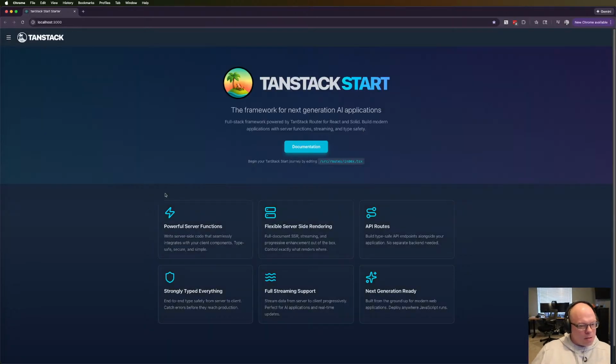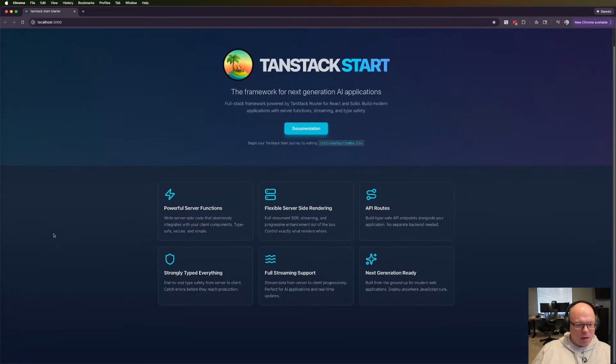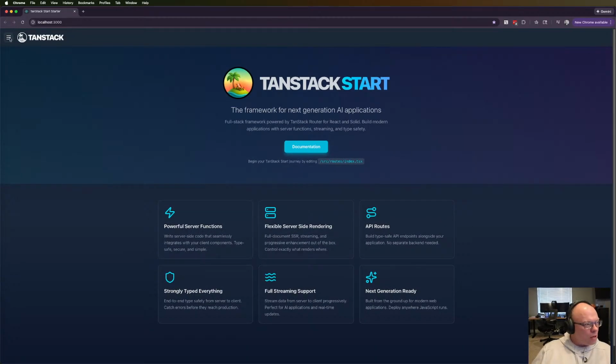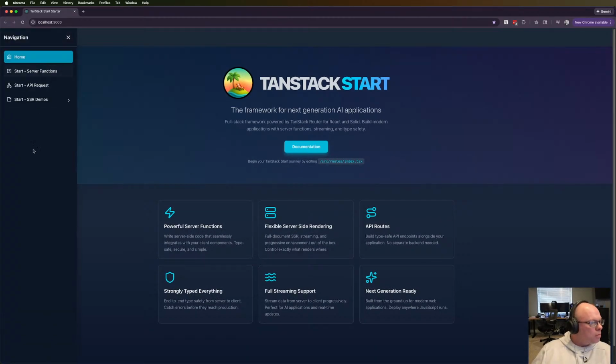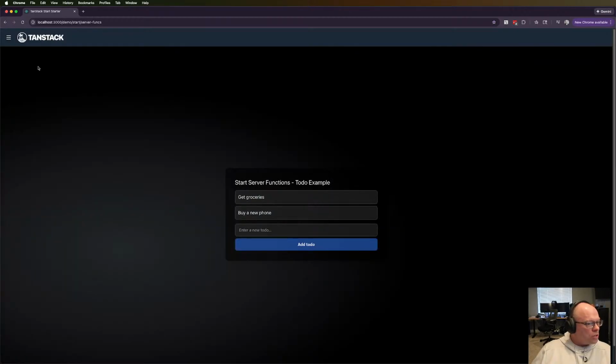Okay, now this is the starter app that we have here. It actually has some fairly nice styling out of the box that I might want to just try and copy. I really like these cards. Kind of like the color scheme. I do want to do a dark mode as well as a light mode switcher. And just take a look at these here.